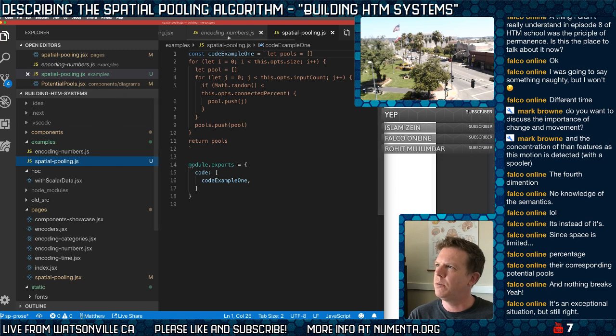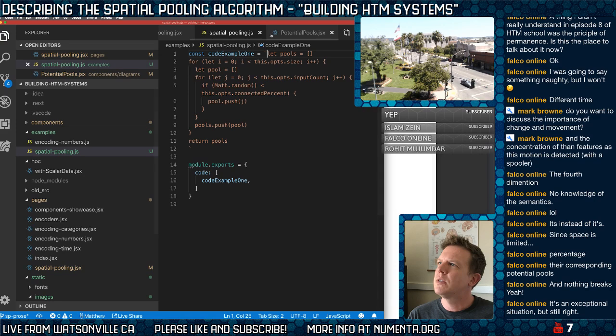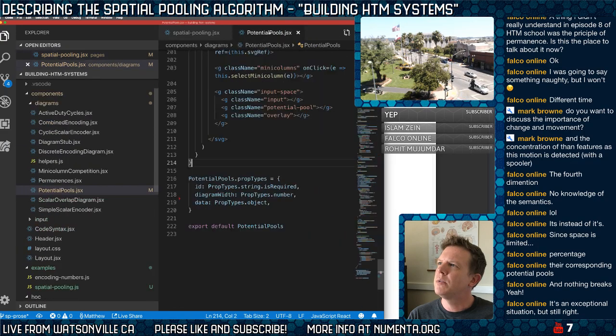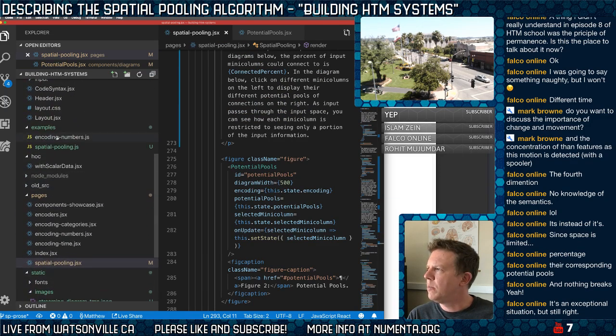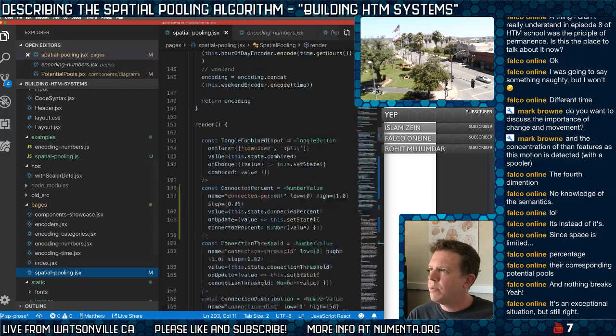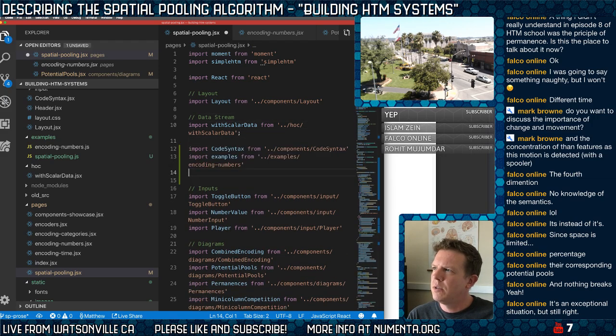Okay, so now close this. In coding numbers, I want to grab code syntax and the examples. Put this all the way up at the top. Layout, data stream, inputs.